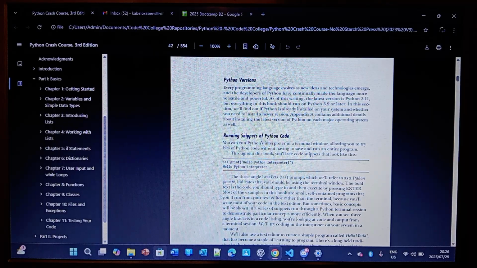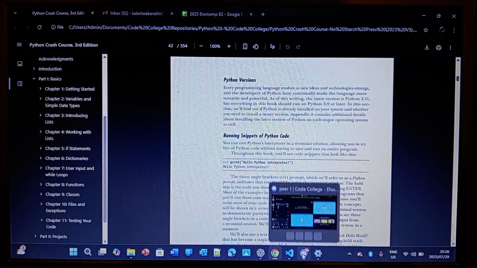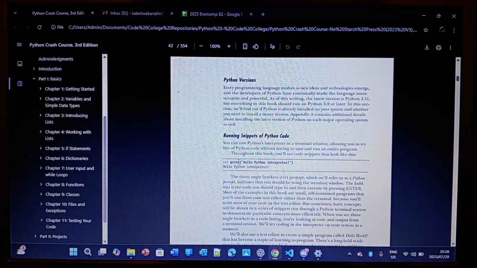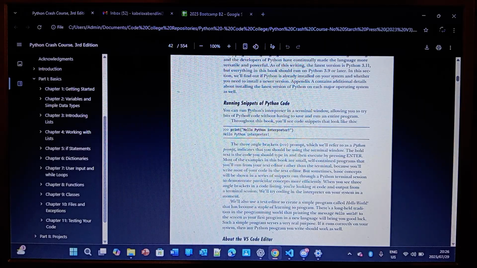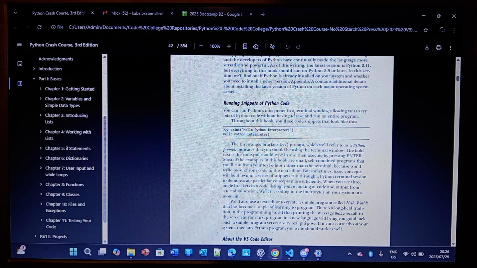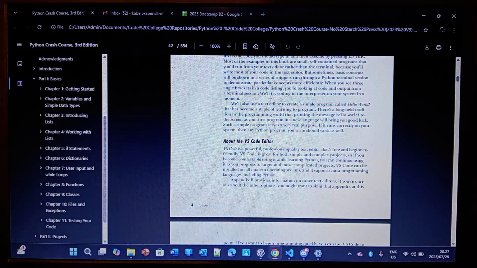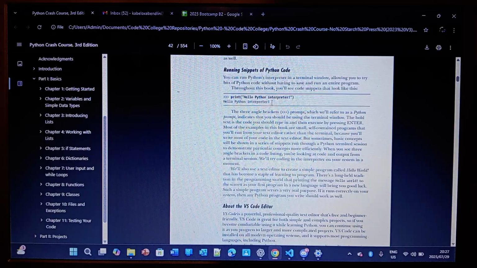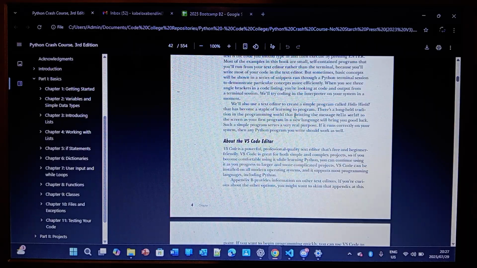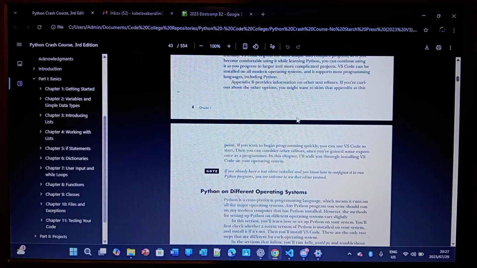So obviously at first what you need to do is run an interpreter in a terminal window. So that's an interpreter, right?